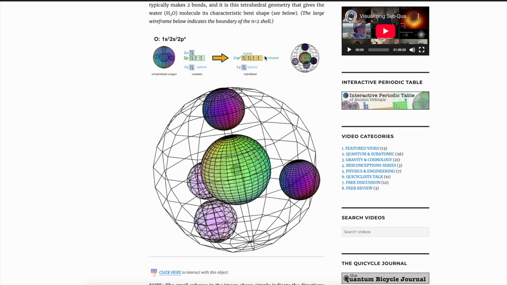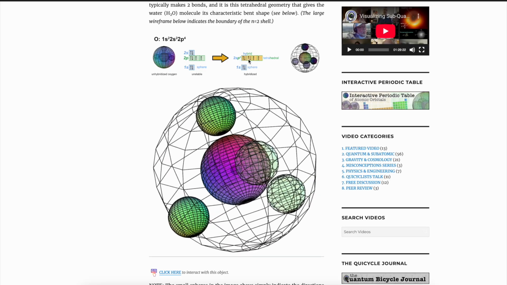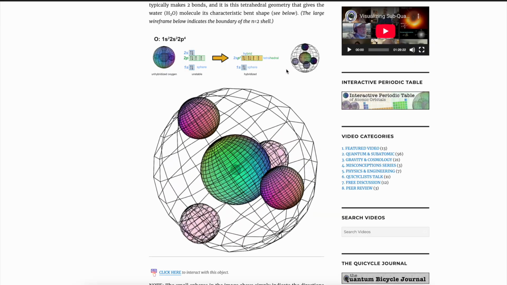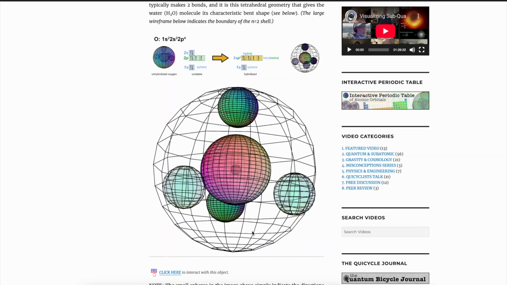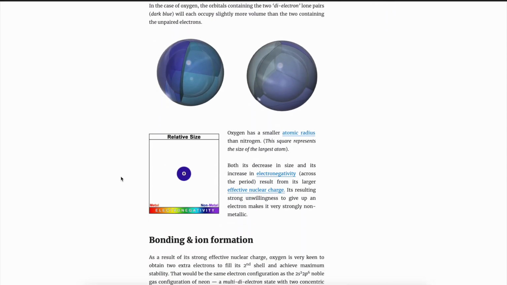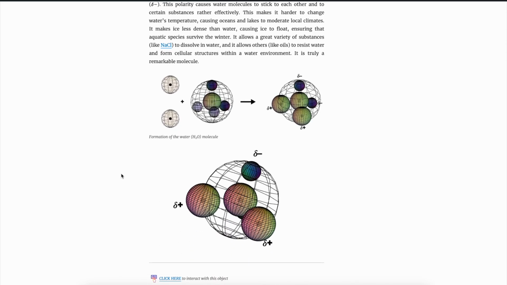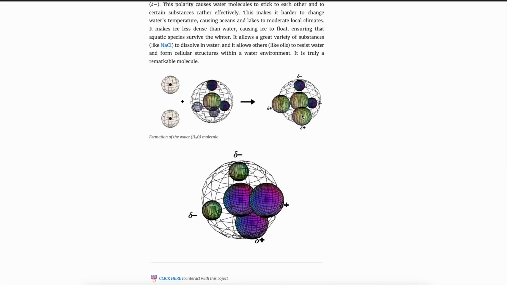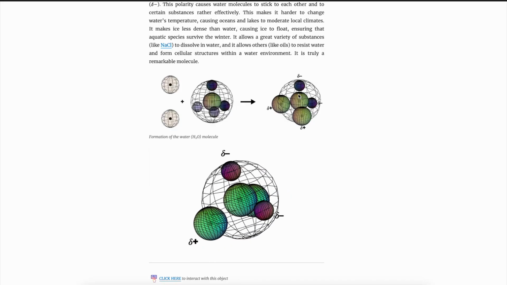We once again go to our 4-directional symmetry, which is stable in the second shell, which causes the 2 dielectrons to occupy 2 of those directions and the 2 unpaired electrons to occupy the other 2 directions. So we have once again a tetrahedral arrangement with 2 bonding sites. And that will cause oxygen to form the famous water molecule, where 2 hydrogen atoms link up to these 2 spots, forming the 2 hydrogen bonds connected to the rest of the oxygen molecule.